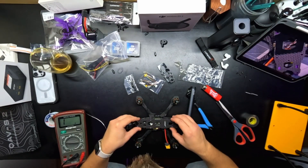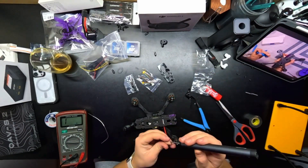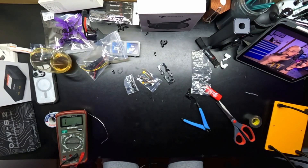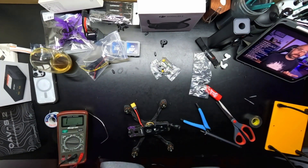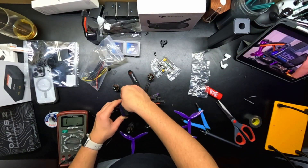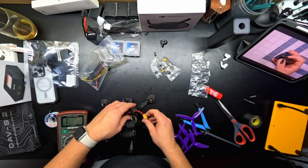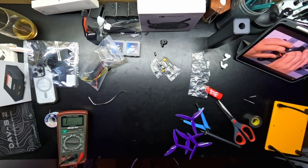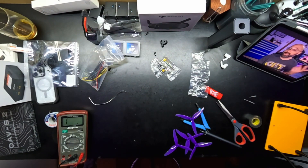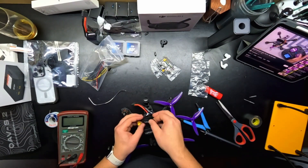I believe this is me just doing some cable management, buttoning some things up. I chipped away at a couple of little pieces of solder with my flush cuts, and this is me putting the top on it and verifying everything is screwed down and tight — going once over on the quad itself, putting the sticky on for the battery, then doing some velcro. I believe the last thing I put on are the props, and I believe I put these in the wrong order at first — please ignore that if you see it. I caught it before the first test flight. So I guess I will see you guys when this thing's in the air.